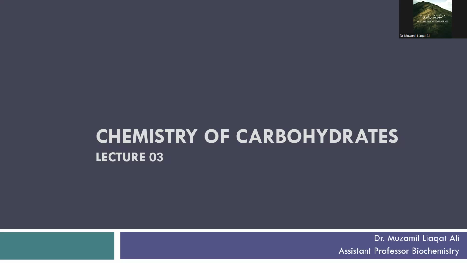In the previous two lectures, we covered the basic definition, classification, isomerism, and cyclic structures of monosaccharides. Today, we move forward to sugar derivatives, physiologically or biochemically important pentoses and hexoses, and the clinically relevant chemical properties of the monosaccharides. These topics have direct application in understanding metabolic disorders, diagnostic lab tests, and the structural basis of the glycoproteins and glycolipids. So let's begin.